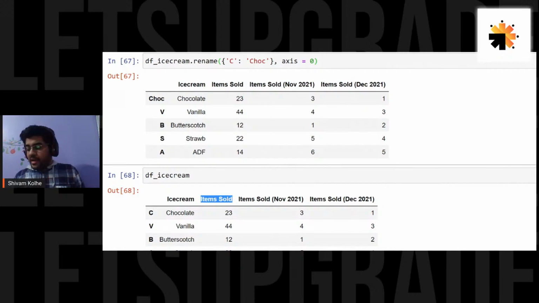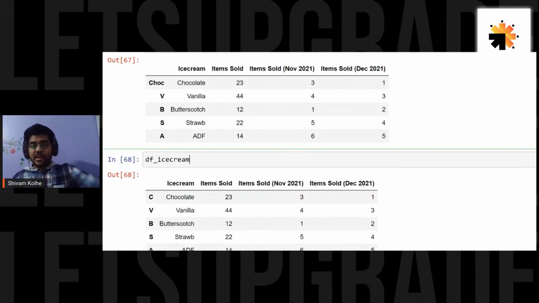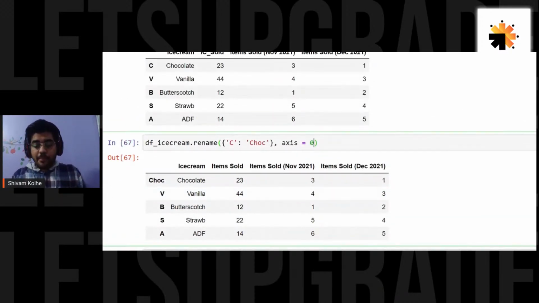Here comes the part, I think the question was asked by Insha Mullah. If you want to change something permanently, you have a parameter called inplace. If you pass true, then whatever temporary changes you made will be made permanent.